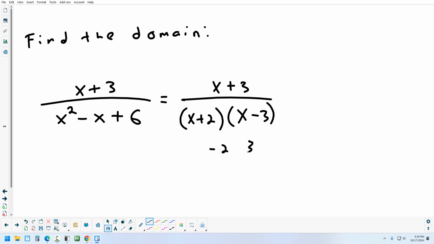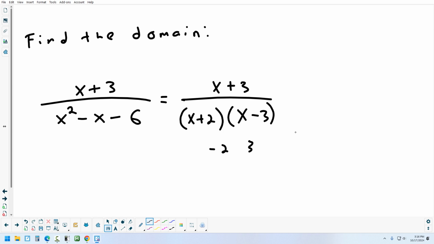Maybe. So I'm just going to adjust the original problem because I want something that's factorable. So now x squared minus 3x plus 2x. Okay, now it works. So you're going to have one that is factorable. Okay, so we got -2 and +3. Now that works. So are these the numbers that you can use in the domain or you can't use?